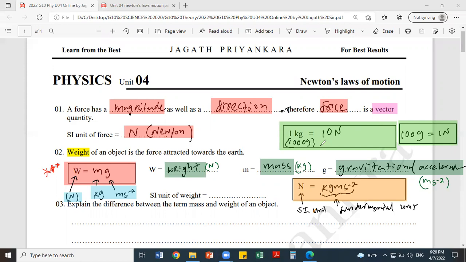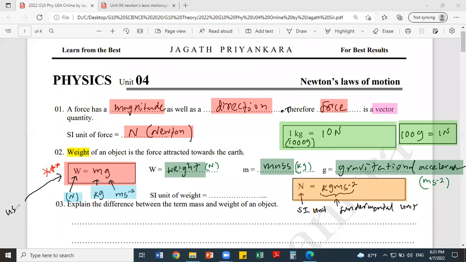That means 1000 grams equal 10 Newton. Therefore 100 grams equal 1 Newton. So if it is 500 grams, 5 Newton. Like that, if you are given any amount of grams or kilograms, you should know how to convert that into Newton. So you can convert kilogram into Newton using this equation. You can write this down if you want, or mark it with a pencil.